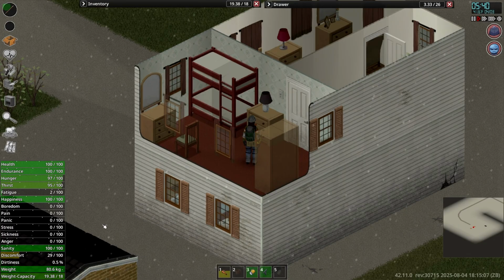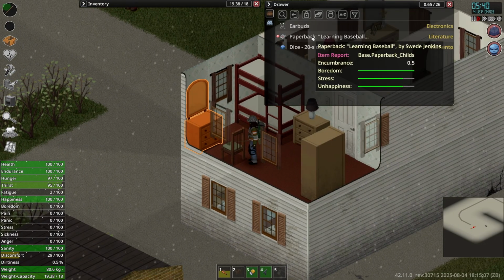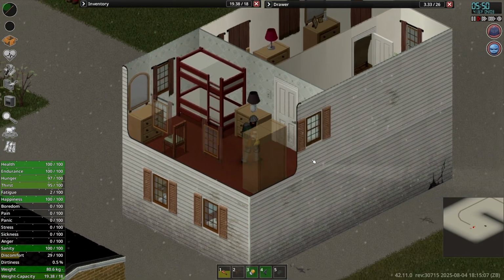Everything's looking really good. All right. Love that. Paperback learning baseball. All right. Yeah, don't need that anymore. Happiness is good.